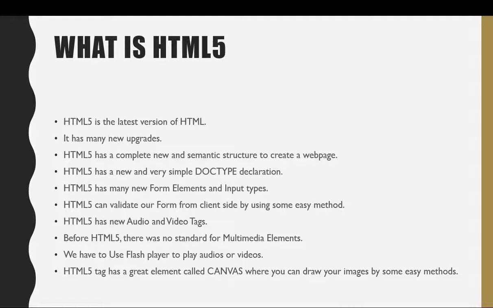HTML5 has a great element called the canvas, where you can draw your images by some easy methods. Basically, by using JavaScript, you can draw images, structures, shapes, or anything you want to draw. You can also type interesting colorful text by using the canvas methods in some easy ways.